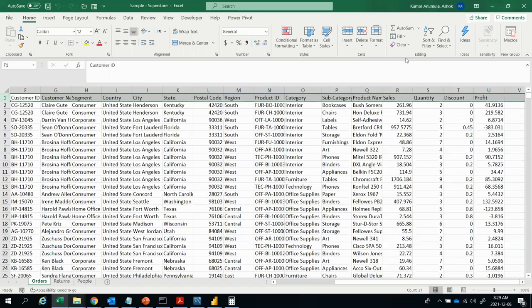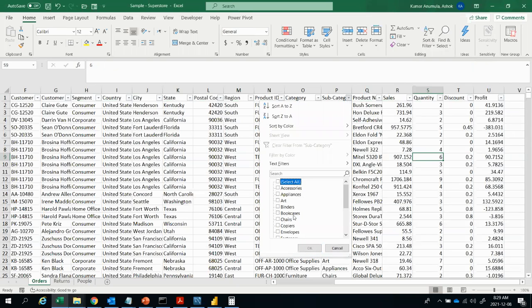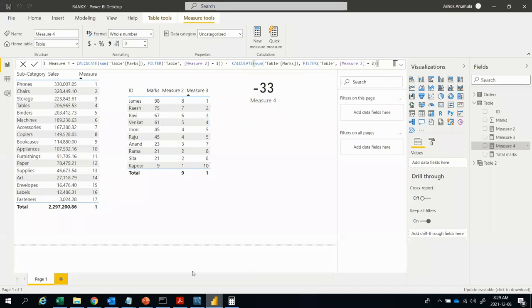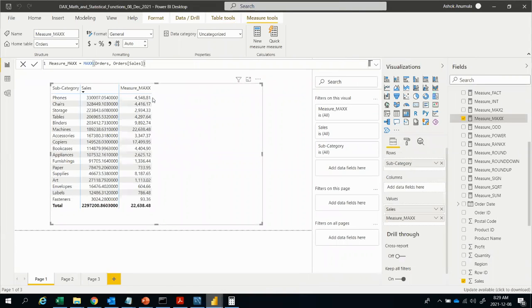Apply the filter, subcategory is phones. What is the maximum of phones? See, 4, 5, 4, 6, 4, 8. Same thing you got, right? Guys, that is the maximum. So MAXX will take the values, apply the max, and give the value. In the phones category, this is the max. In the chase category, this is the max.